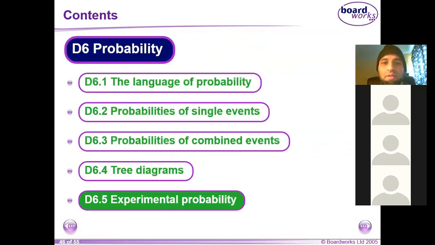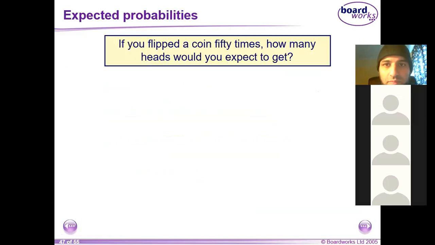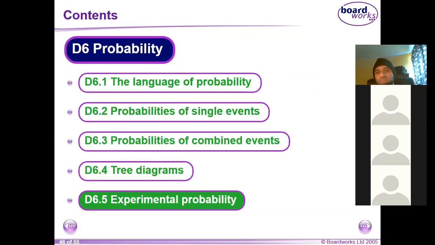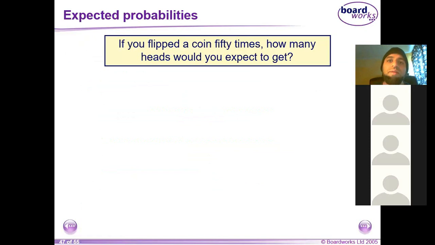Now, we're going to look at the last bit, which is experimental probability. After we do that, we can look at the exam questions and really go into detail with those. So let's write down the title, experimental probability. Now, this is about expecting things. You're predicting things. Like people play the lottery, they predict that these numbers might come up this week. What's the chance of this happening? How much can I expect to win?